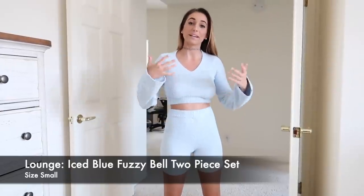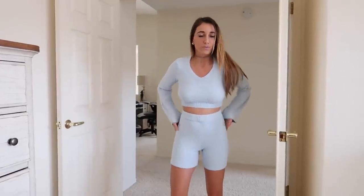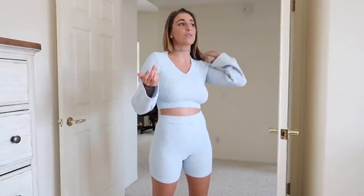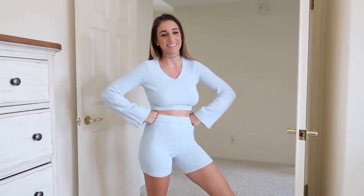Moving on to a very comfortable outfit — this is more like loungewear. It's a two-piece that comes together, both in small. It's 100% acrylic so the material is extremely soft — it's almost like wearing a blanket, literally — and it's 100 degrees in here right now but I still feel really comfortable. I love that the sleeves are just flowy, nothing's really tight. The shorts are biker shorts, a little bit longer than usual mini shorts, so you're a lot more comfortable. It's also a crop top so you have some breathing room. I love the baby blue color. This is definitely something I'll wear especially in the winter, or even sleep in. You could also wear it outside with some white sneakers. I really like this one — it's super soft and I'm definitely keeping it.